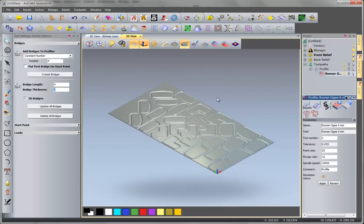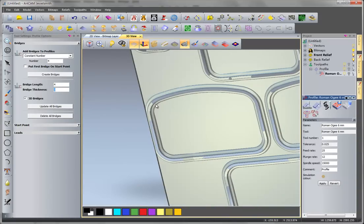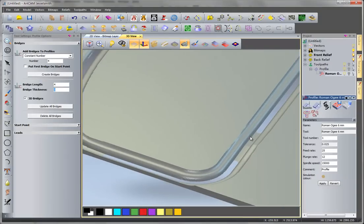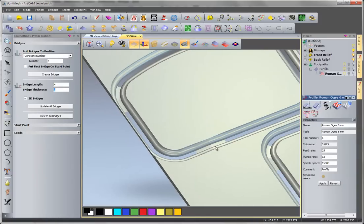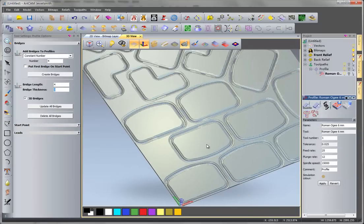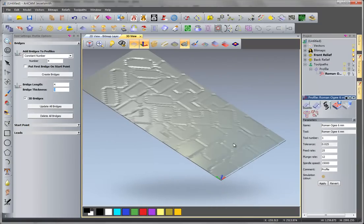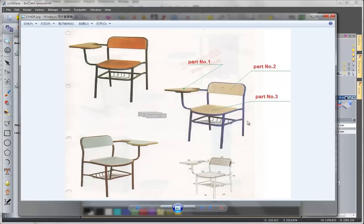Okay, so now we have all the pieces simulated, and we zoom in, we can see each one has this bridge here. So after cutting, it won't fall out of the big board. Instead, it will still be connected together with the main board. You can then deal with these bridges manually or with your other machine. So then you can use these parts to do your chair here, and you may need some other machine to bend this wood board into this shape, into this curve shape.